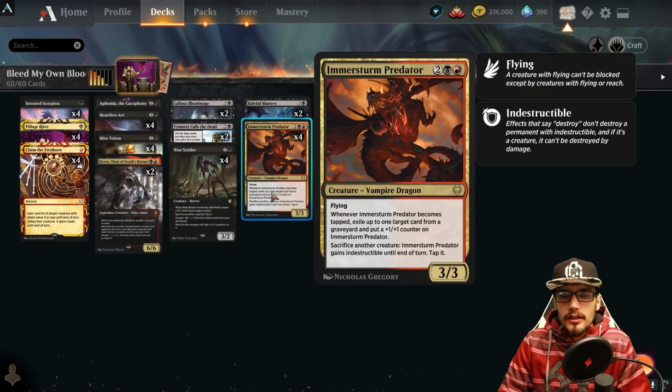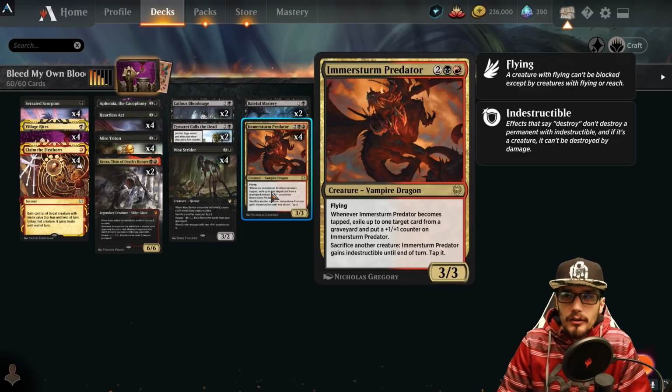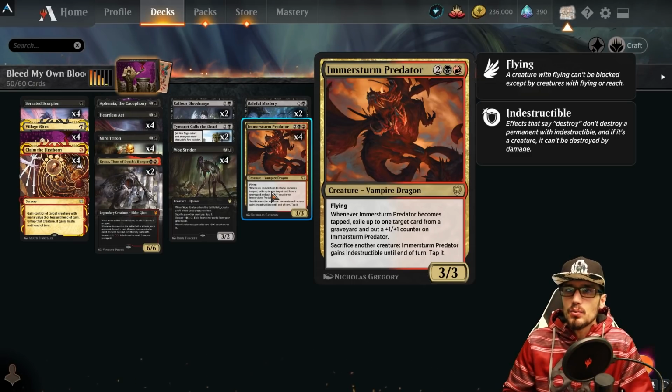It's a 3/3 that quickly grows to 4/4, 5/5, 6/6, dealing damage through the evasion via flying, right? So that's quite nice for us as well.